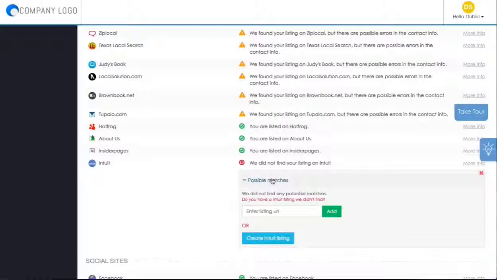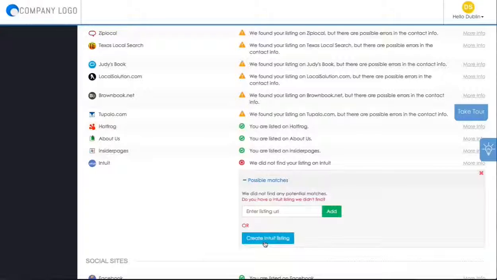And if by some chance you actually do have a listing on Intuit, which 99.9% the system will catch, but if in case you think you do have a listing, you can go to Intuit, find your listing, copy and paste the URL right in here, and then click on Add, and it will add the listing, and then the next time you log in, it'll show that you have a listing in Intuit. It'll pull it in based on the URL.